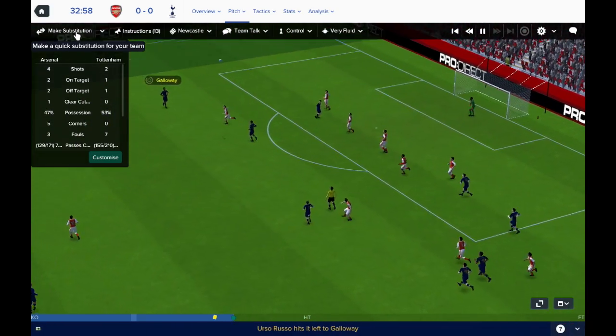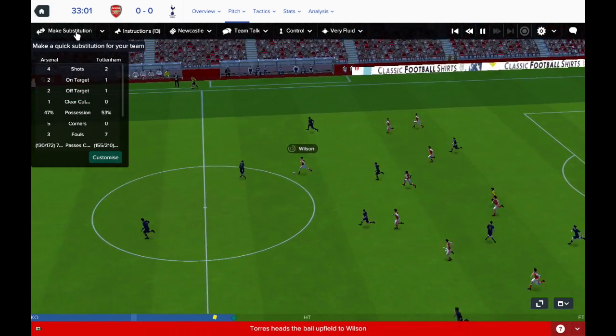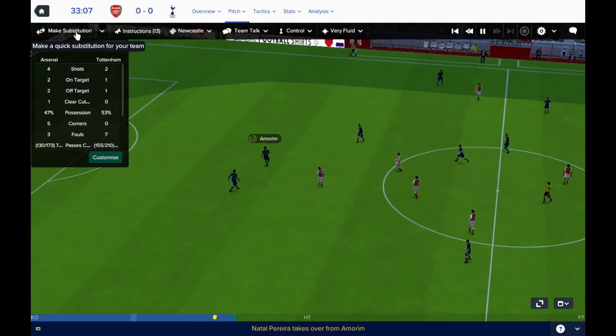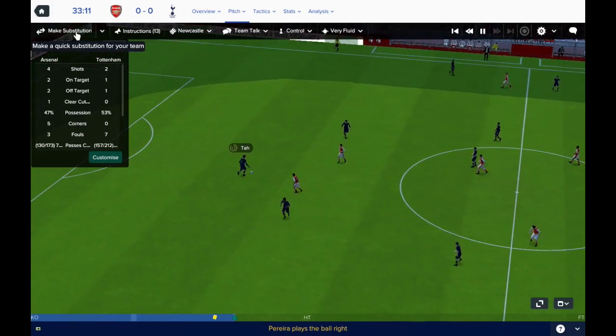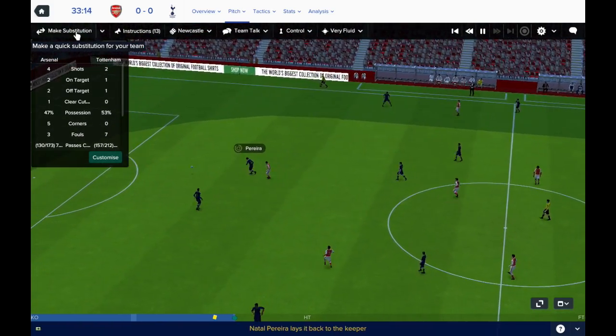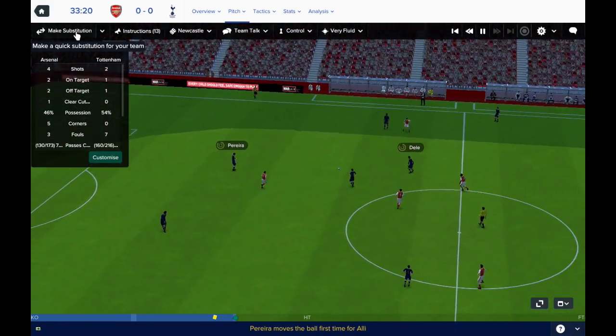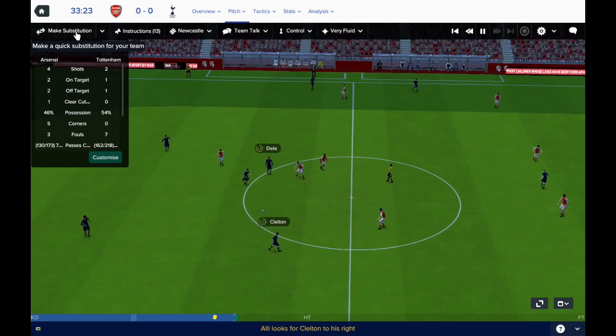Spurs are on the attack. Russo tries to switch flank. Torres cuts it out. It looks like Arsenal are by far the dominant team. This is the trouble with me taking over. It does disrupt the whole flow of the team. And obviously I have to bring in a brand new tactic. It doesn't stick with the one that Spurs had before. So at the moment they've only actually had 2 shots, 1 on target.